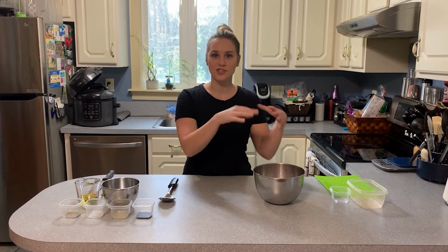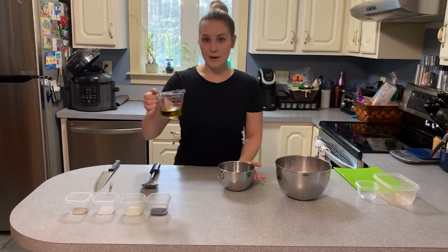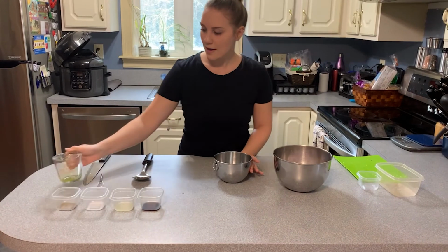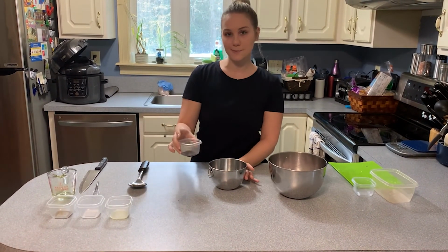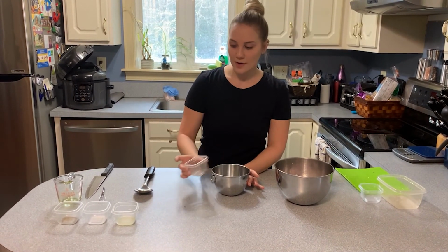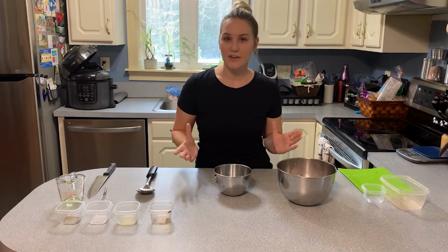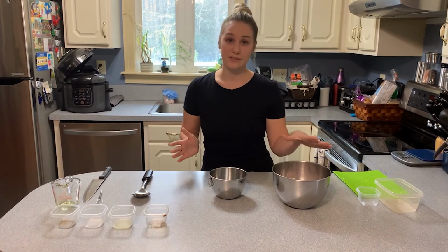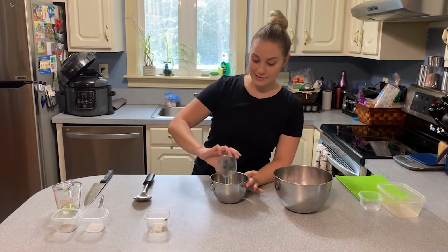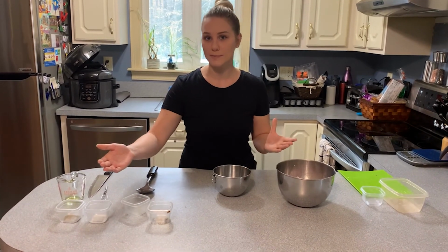Now we're gonna make our dressing for it. What you're going to need is 1/4 cup of olive oil. Go ahead and pour that in. And then you need about 2 teaspoons of balsamic vinegar. If you don't have balsamic vinegar or olive oil, feel free to just buy the balsamic vinaigrette dressing. That's perfectly fine too for this recipe, whatever you prefer. Olive oil is a great source of healthy fats, and that's why I decided to use this in our recipe compared to bottled balsamic vinaigrette.